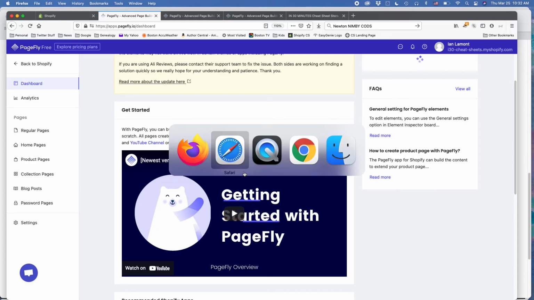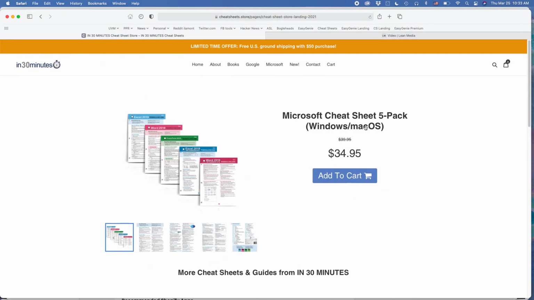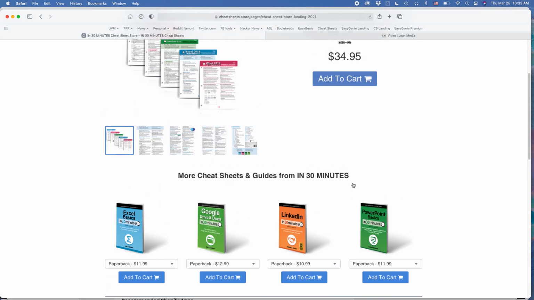And one really important thing before I leave, if you do create a landing page like this, make sure you test it. Test the add to cart. Make sure it's adding the proper product to the cart. Make sure everything looks okay from the point of view of potential customers. Because if you make things confusing for them or something doesn't work the way they're expecting, that really can be a disaster, and you don't want to do that.